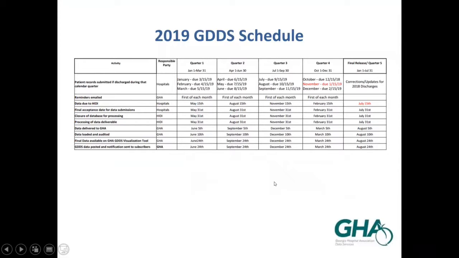This is our submission schedule at a glance for 2019. Before we get to that, I will mention that we are in the final stages of reviewing and closing the 2018 data. That should be finalized by mid to next week. Sharif has been working very hard to make sure that where there are any gaps or inconsistencies in the 2018 data, those hospitals were given the opportunity to make corrections, update the data and resubmit. So we were still having a few last-minute submissions, but we are going to be closing that data by the middle of next week.